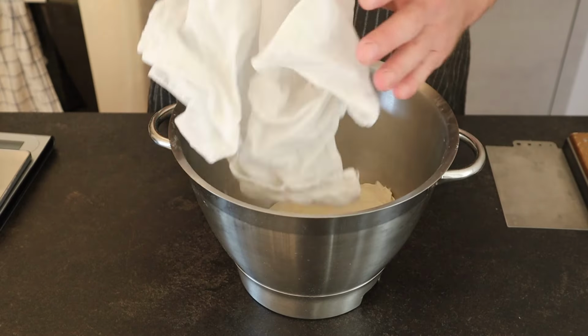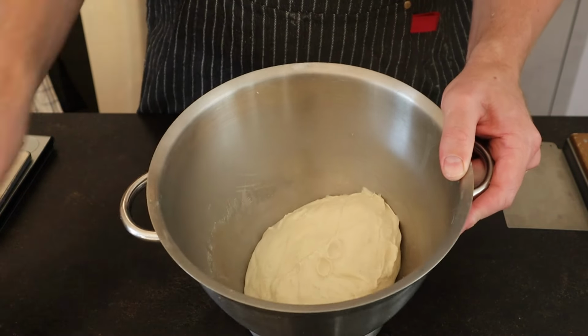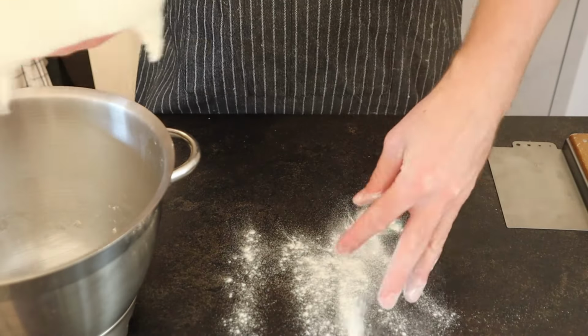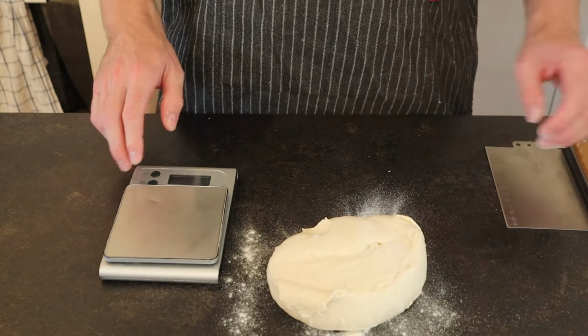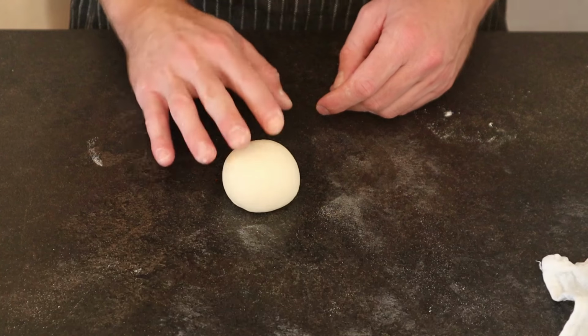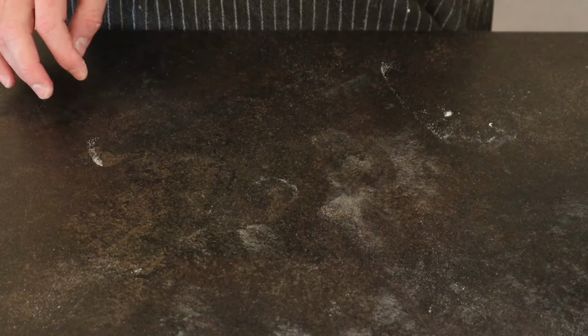Okay, the dough's been rested away for a good 2 hours now. As you can see, nice and sticky. So now I'm just gonna get it out of the bowl onto a lightly floured surface. Now I'm gonna divide this into 8 equal portions. So I've got my trusty scale here, and I'm gonna go ahead and get it divided out. Once you've got your dough divided out, you just wanna roll them into nice little tight balls like this, and you want to set them aside under the damp cloth that you had them on.